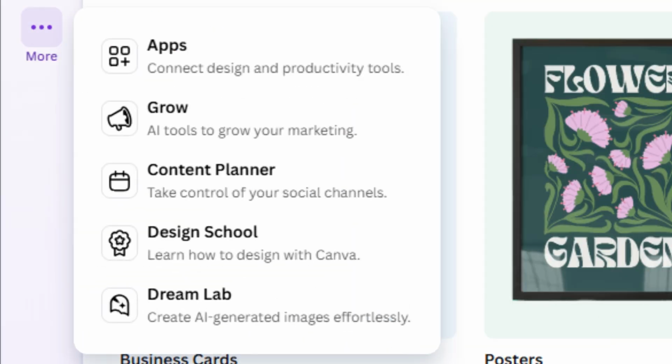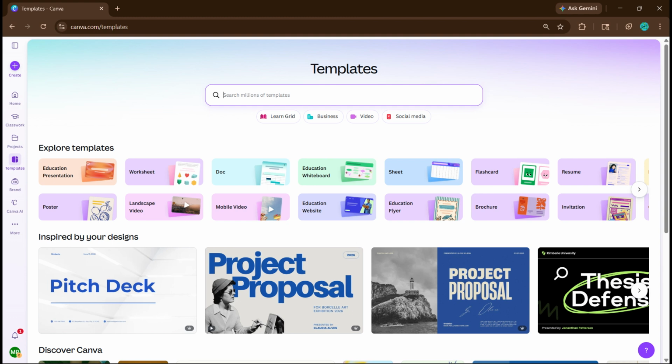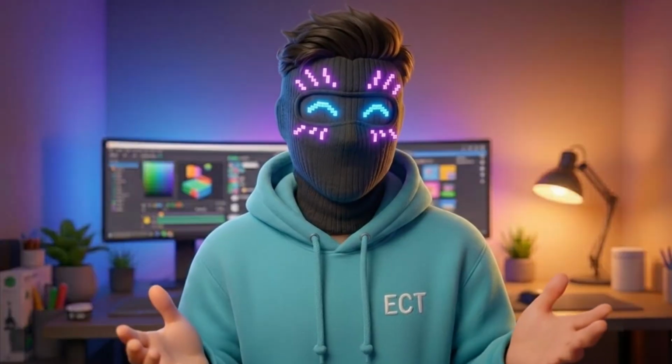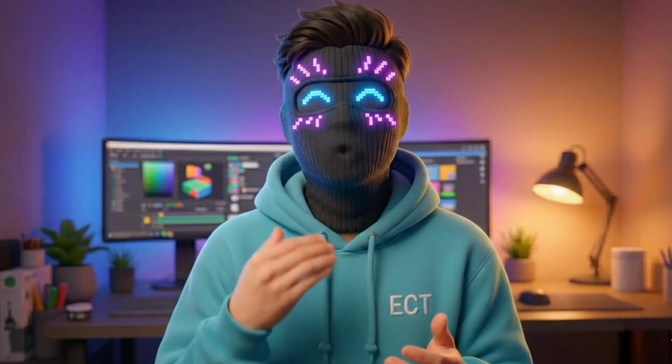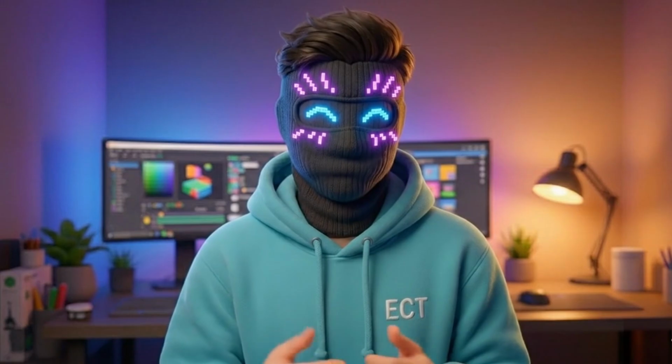Now, before we proceed with each one, let's first take a quick moment to appreciate the huge number of shortcuts Canva has given us to make starting a new canvas much easier, so we don't always have to begin completely from scratch. But anyway, let's start strong with the crowd's favorite, Canva AI.